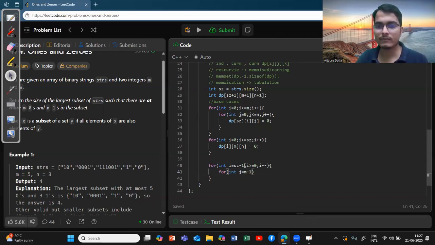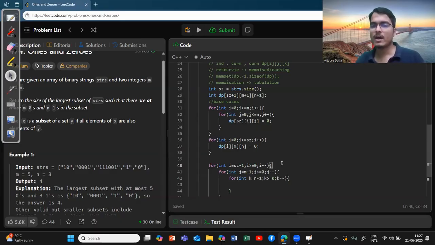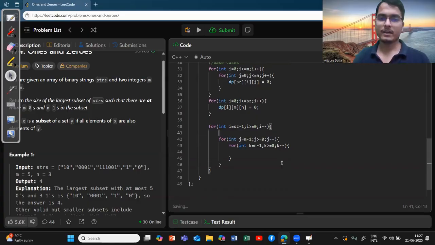So I will go and fill the j from m minus 1, j minus minus, and for integer k equals to n minus 1, k greater than equals to 0. So I am iterating backwards. If you see, I am just iterating backwards. But what you do here is you just take a string s and extract the ith string.